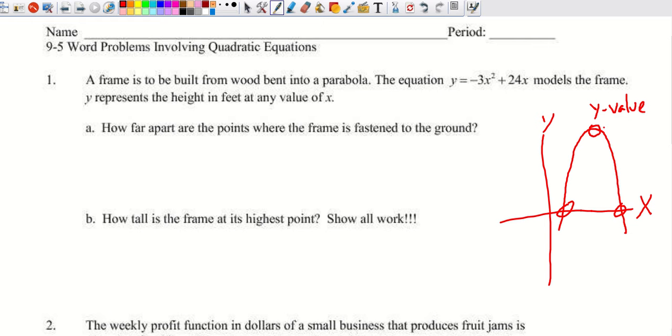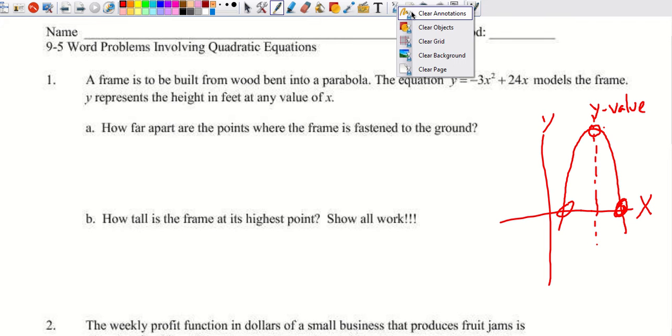So if I'm hitting a golf ball, let's say, and it travels up here, lands down over here, we can figure out how far it went in the air and landed, what's the highest point, and all that stuff. So that's the type of thing we're going to be talking about here. The y value is actually coming from the vertex, which is the y value when you plug in the x value from the axis of symmetry. So those are the things we're going to be referring to here.